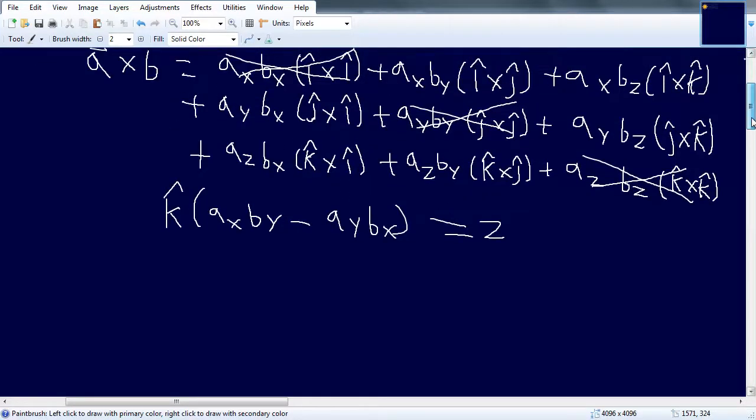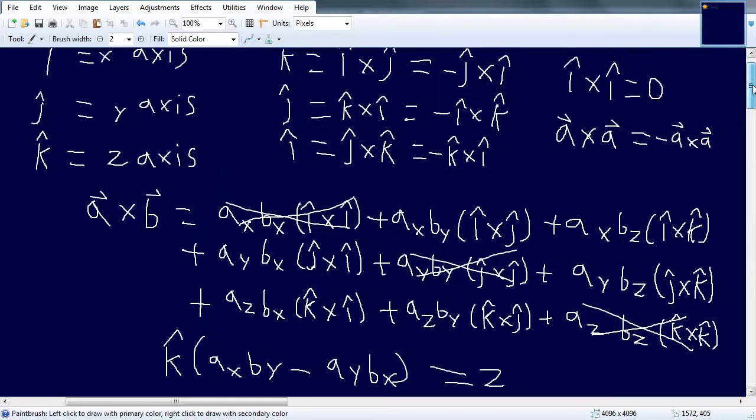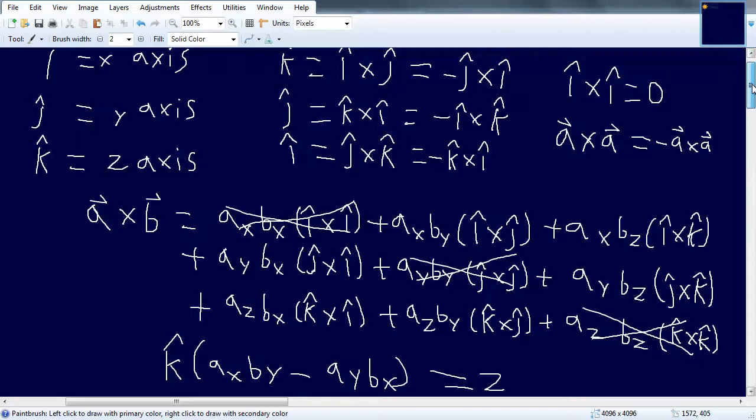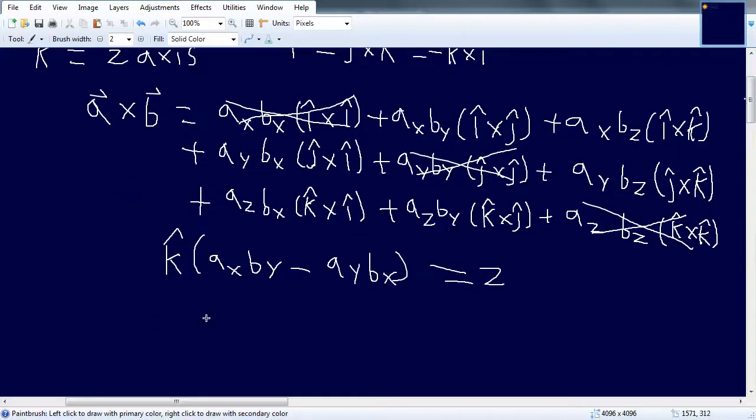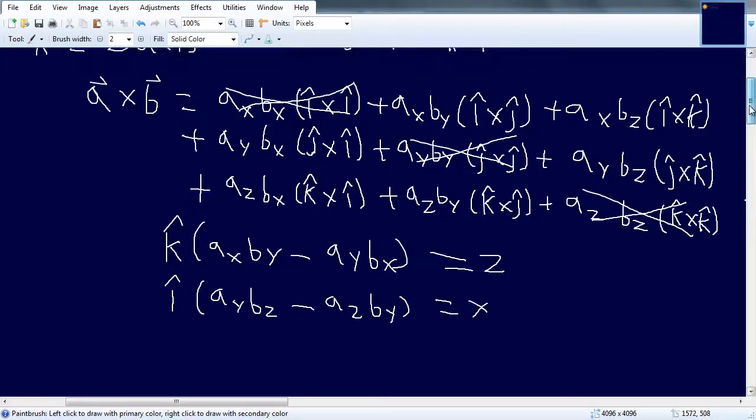So, if I go down a bit, next up I have, which one should I do next? It really doesn't matter, but I'll do i hat next, why not? So, for i hat, the first term I want to look out for is j hat cross k hat, which is right here. So, i hat times ay bz, and then I have the term in reverse somewhere, don't I? k hat cross j hat, right here. But I'm going to do the same thing and replace that and distribute the negative, so subtract az and by. And that gets me the cross product on the x-axis, effectively.